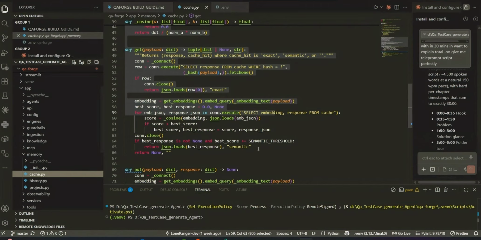If the embedding of a new request has at least 0.92 cosine similarity to a cached one, we treat it as a repeat. This catches near-duplicate requests, like someone retrying with slightly different wording.